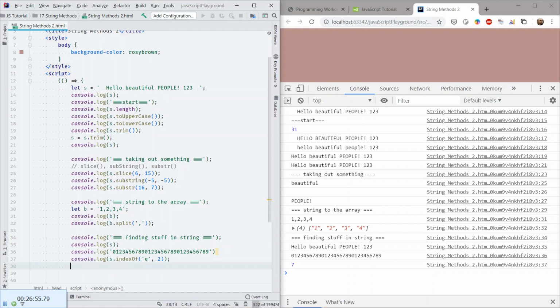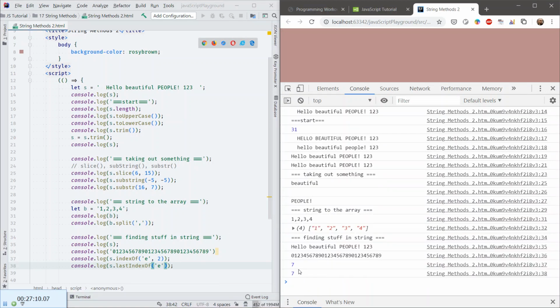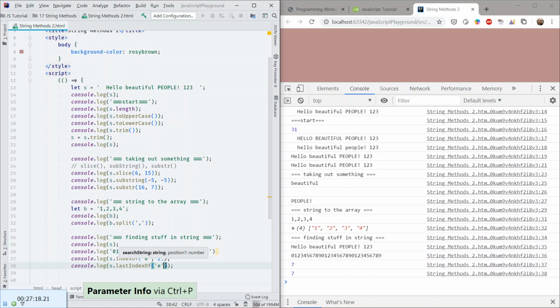We also have a similar thing, and that is called lastIndexOf. So if we search for E, we'll get 7 right away. And as well, we can specify here the starting position where it starts. So here it will make no difference. So let's do 1.